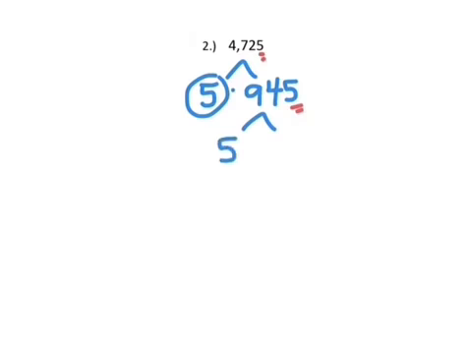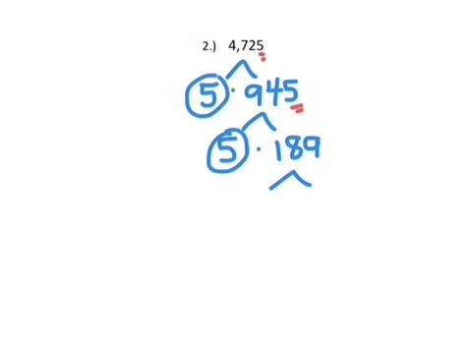We have the same directions for number 2. This time, if it ends in 5, I know that one of the factors is 5, so it's divisible by 5. So in my calculator, I'm going to do 4725 divided by 5. That's 945. The 5 is prime, so I circle it. Again, this ends in 5, so it's divisible by 5. 945 divided by 5 gives us 189. 5 is prime, so I circle it.